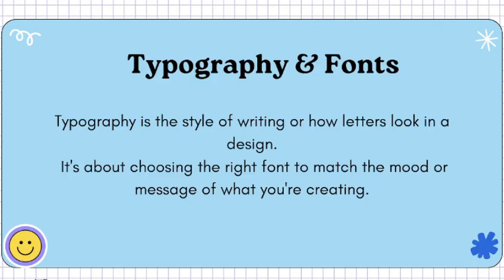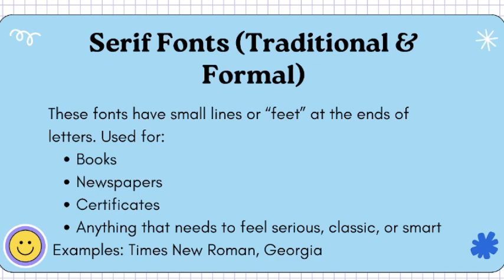and luxury. So after looking at colors, the next thing that we looked at was typography and fonts. Typography is the style of writing or how letters look in a design. It's about choosing the right font to match the mood or message of what you are creating. Just like color makes us feel a certain way when we see it, fonts also do the same thing. Fonts are basically letters that we use in our designs, and when you're making a design, you choose a font that matches the design that you are making.